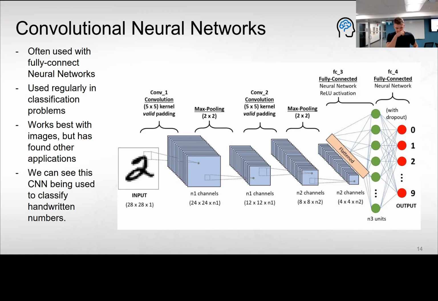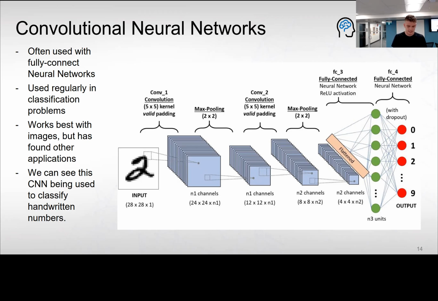We're going to use it as a classification problem, but they're also used in regressive problems. Next week, we're going to get into a completely new type of topic called a bounding box problem. It works best with images. It has other applications. You can use them in natural language processing that you've been using in the past, but they really find their home in images. They were designed for images. They work best on images. And if you look at the corpus of deep learning papers, all the big journals, you'll see them absolutely everywhere when it comes to images.